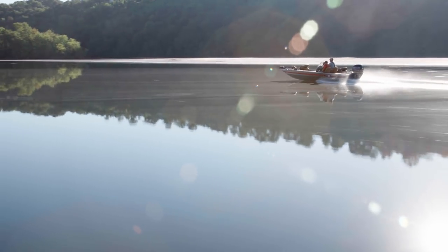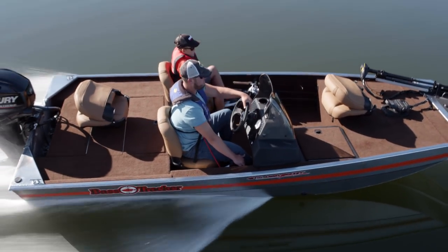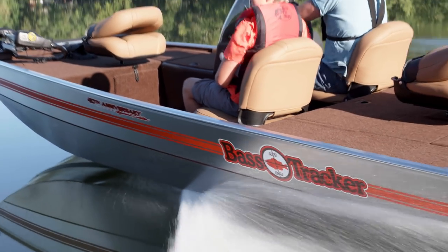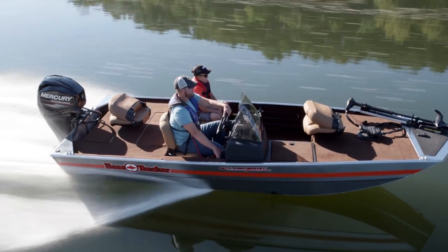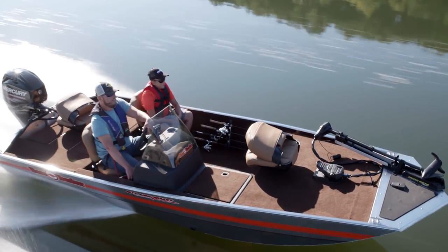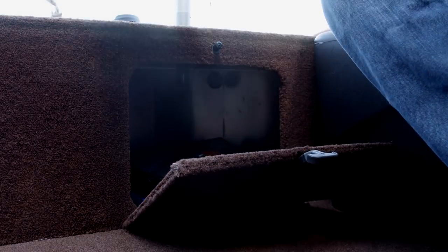The 2018 Heritage Edition pays homage to the original Bass Tracker for our 40th anniversary with special old-school classic styling, including orange and brown graphics on a mill-finish aluminum hull. At 16 feet 8 inches, its hull is all welded and has a full-length stringer and box beam transom for overall strength. The marine-grade 16-ounce carpet is chocolate brown, just like the original, and it covers the large bow deck that features lockable storage underneath.